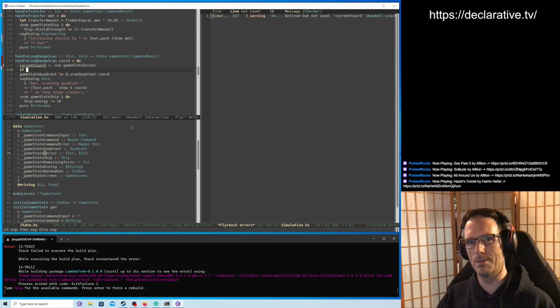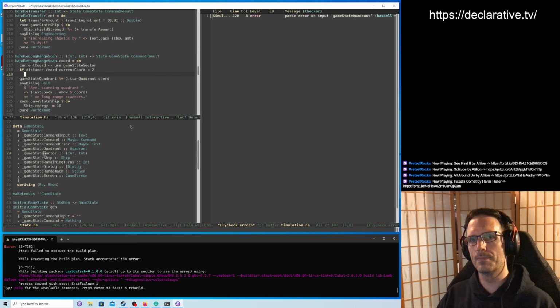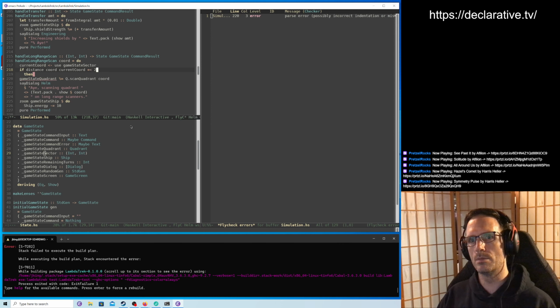We could probably just use an if: distance from forward to current coord is less than, say, 1, less than or equal to 1, less than 2. Even less than or equal to 1. Let's do the other way around.